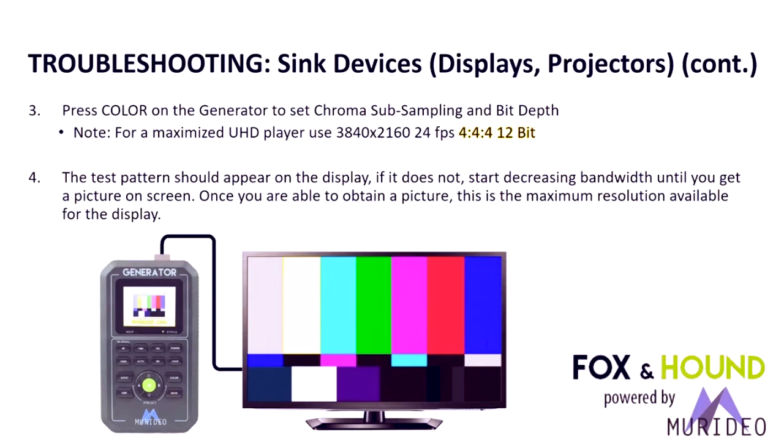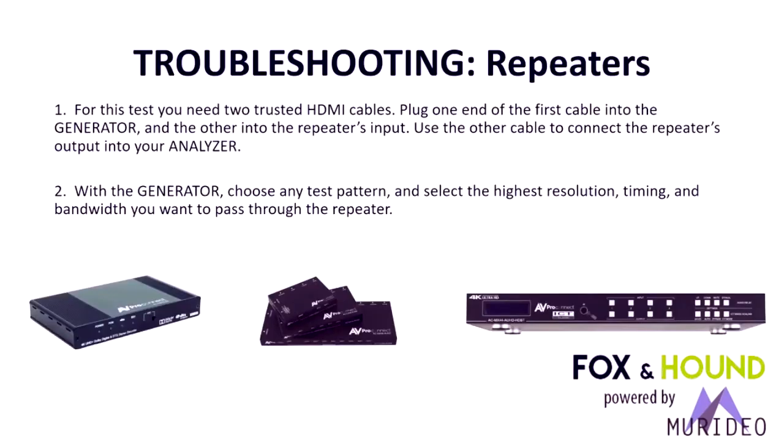The test pattern should appear on the display. If it does not, decrease the bandwidth until you get a picture on the screen. Once you get a picture on the screen, that is basically the maximum resolution that television can accept.